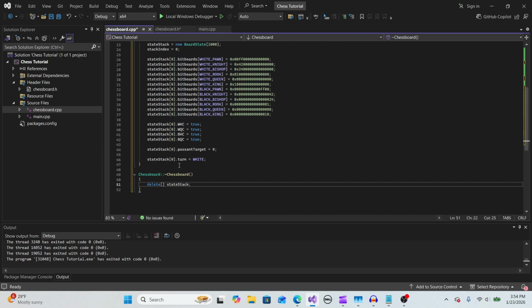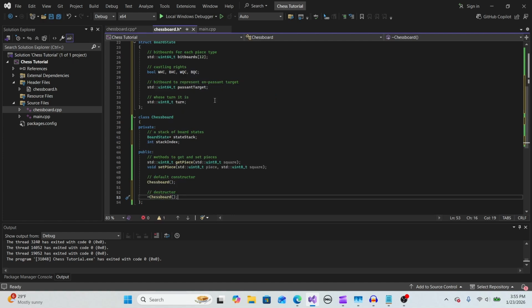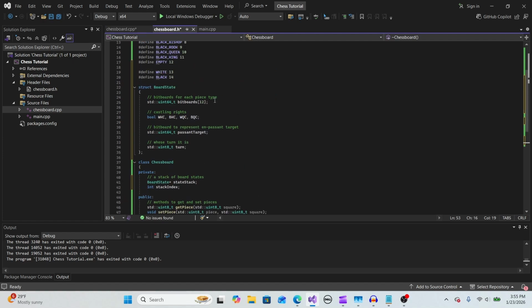So while allocating the state stack on the stack probably won't hurt anything, allocating on the heap using dynamic memory allocation is preferable to me, simply to err on the side of caution. It also has the added benefit of, if we need to expand the state stack, it's pretty easy to do that with a dynamically allocated array. If we allocated it on the stack, then resizing the array is practically impossible. Anyway, with that rant out of the way, now we can move on to adding move and undo functionality.